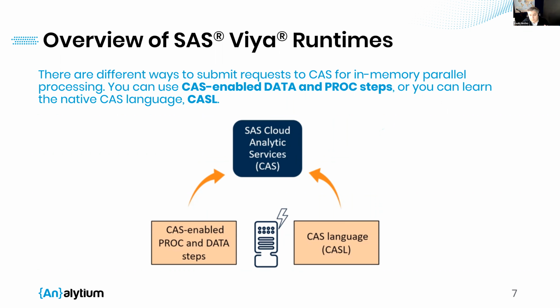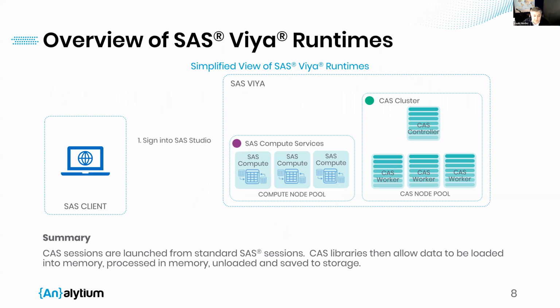When you work with CAS, you need to keep in mind that you need to use CAS-enabled procs and data steps. And you also have access now to the CASL language, which is a language specifically designed with the CAS actions to work with data. Again, I have about 40 slides or so I'm going to rush through, but feel free to ask any questions.